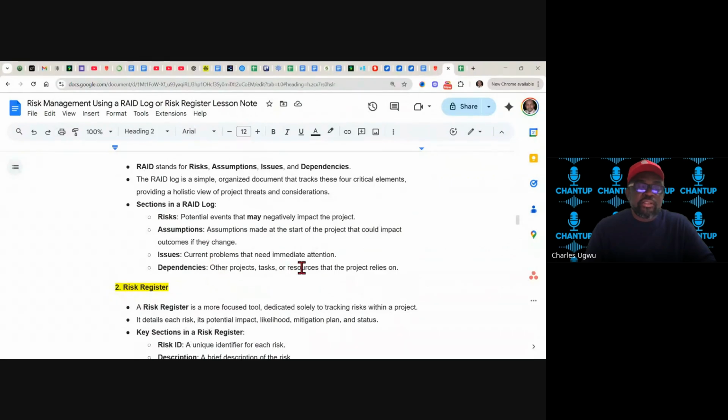These are dependencies. Tasks, like I said, once we schedule our tasks in project planning, we will see which ones depend on one another. So when I'm working on a project, some documents need to be produced in order for another document to be carried on. For instance, I've told you guys about the project charter. There are things that need to be done before we can have our project charter.